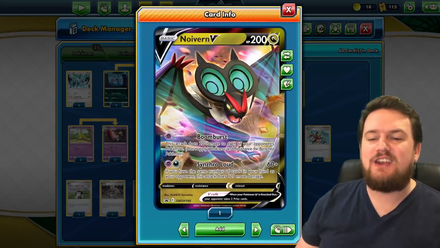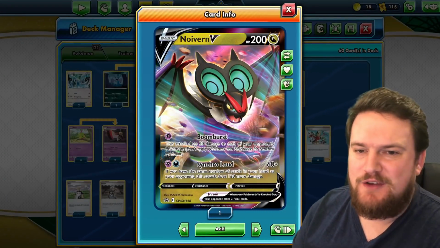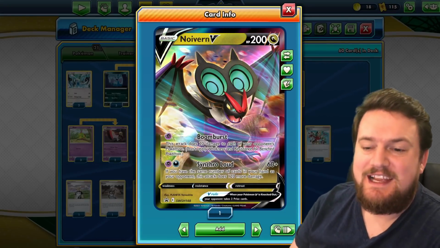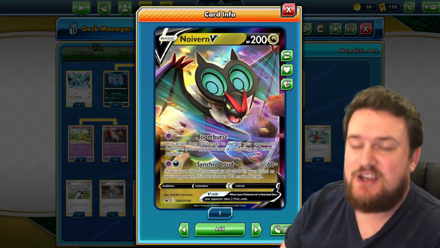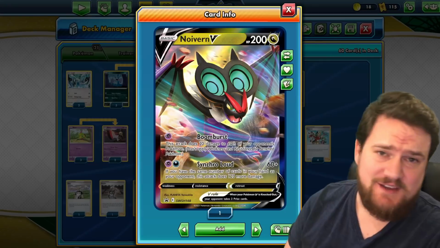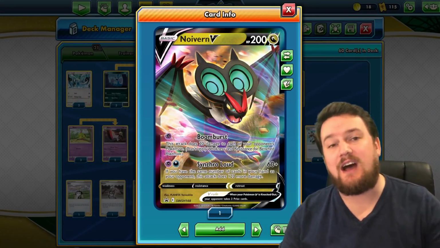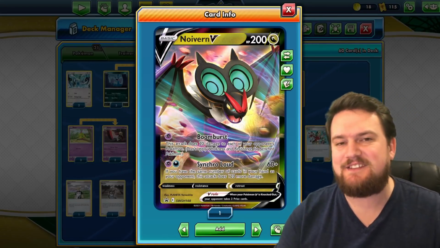Firstly, let's look at Noivern itself. I really like this artwork. This is the promo artwork of Noivern. It has 200 HP on a V Pokemon. That's pretty solid. Its first attack, Boom Burst, for 1 Psychic Energy deals 20 damage to each of our opponent's Pokemon, which is very, very nice. And then Synchro Loud deals 60 for a Psychic and a Darkness Energy, and then it deals an extra 120 damage if we have the same amount of cards in our hand as our opponent.